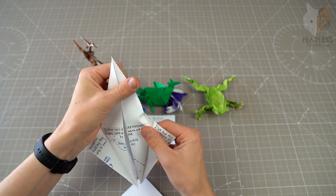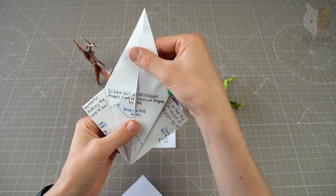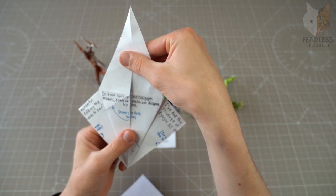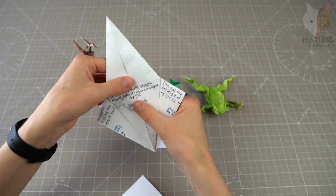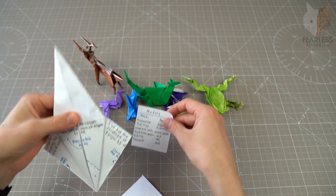What do we have here? Oops. And here you'll find origami models, some of which are designed by me. Reverse fold here. This is so cool! I can't get over the excitement of this. But first of all, let's read the models.